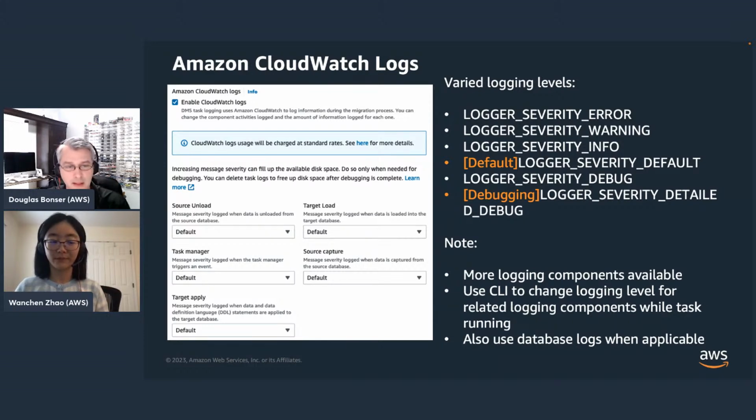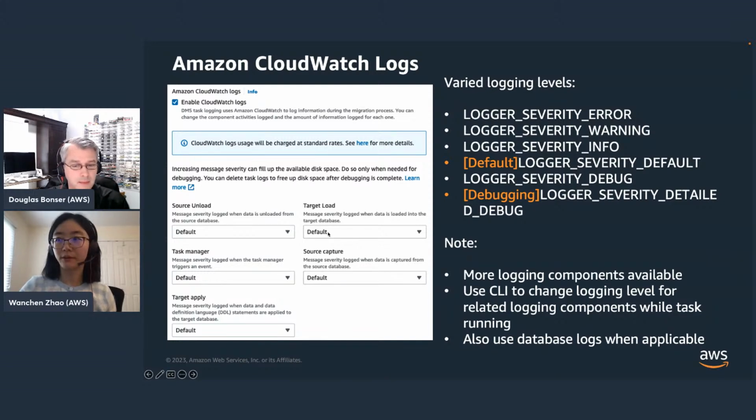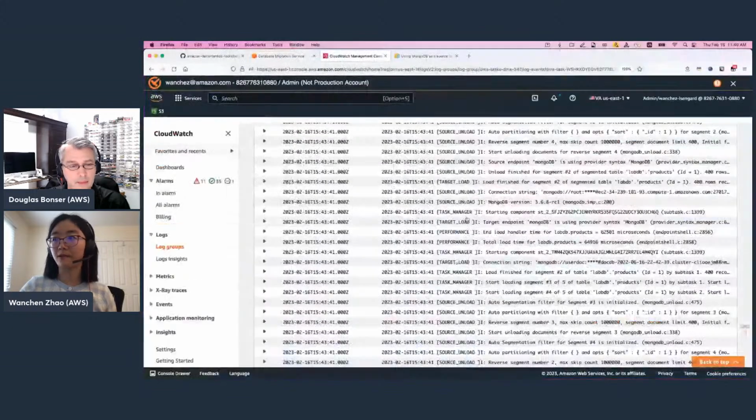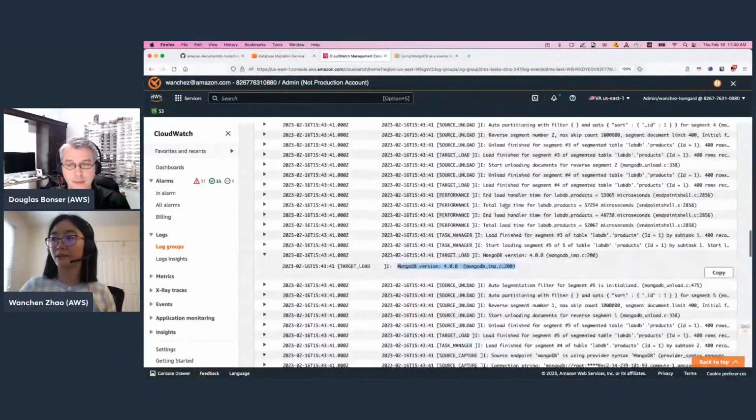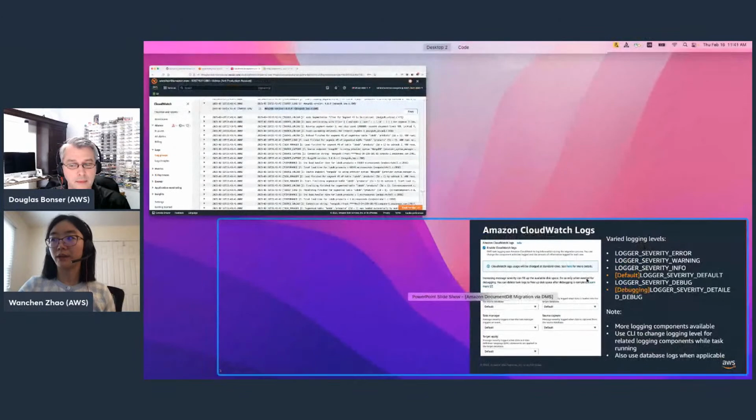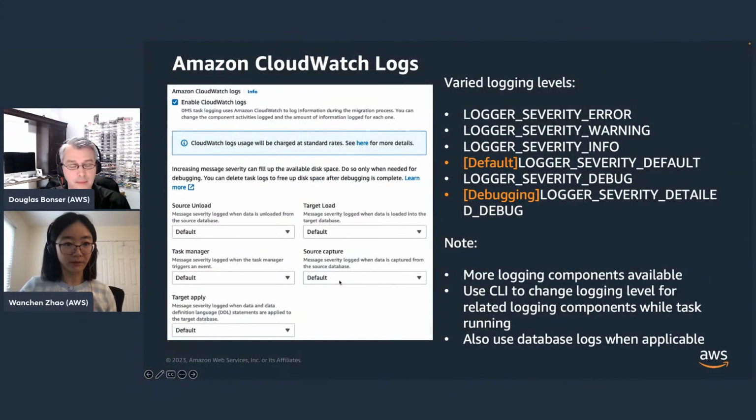So that's nice. Yeah. So when you try to, let's say, debug, it is related to target load. You can just switch this target load to debugging level. You don't have to switch them all. We can see there are many other components being logged, so you can just increase the logging level for the relevant component.